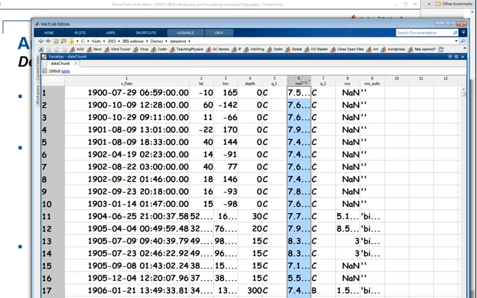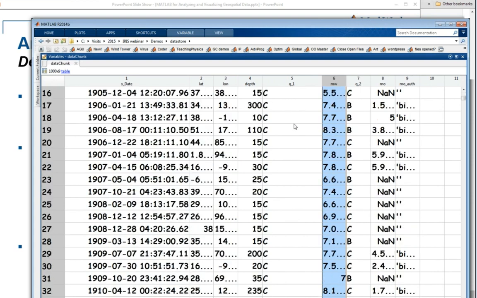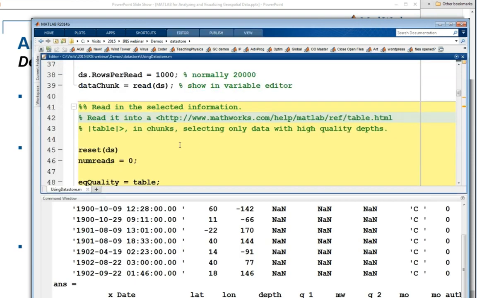And we have latitude, longitude, depth, and when you look at the quality measure here, and I've only loaded in part of the data because I'm previewing it, what you can see in this column is I have an A now, and you see I have some B's and C's, not only C's for the quality measures.